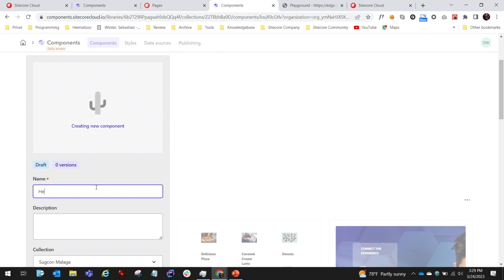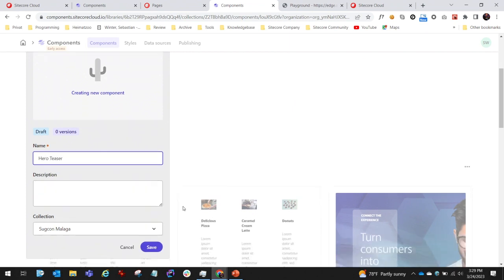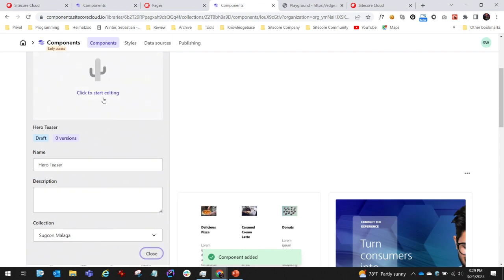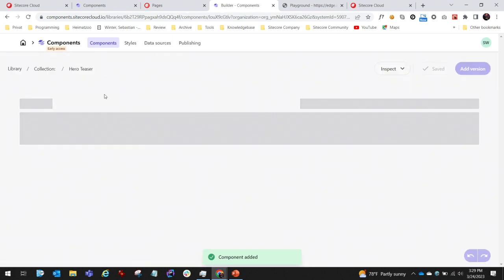So I call that Hero Teaser. I can give it a description. I'm creating it now in the SUGCON Malaga collection, but I could also say, well, oh, that was the wrong one. I can move it to any of the other collections I've created before. Well, I'm not going to do that, but just say I create the component and start the editing process.